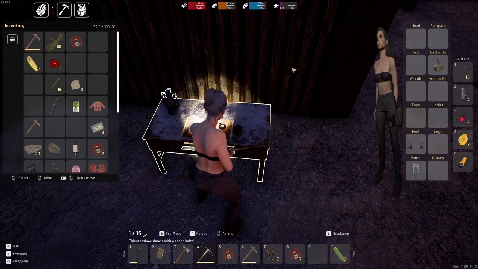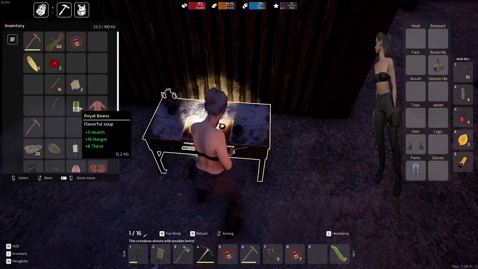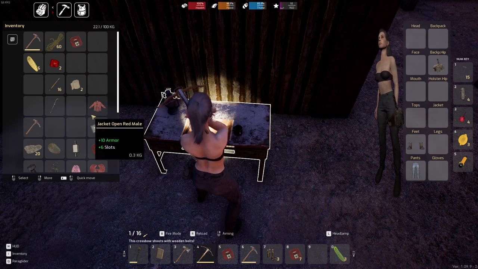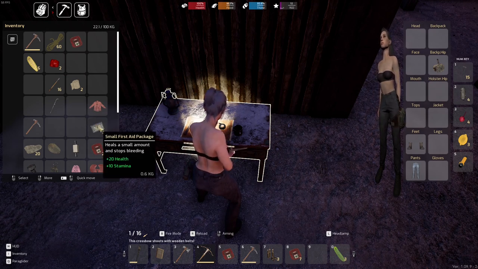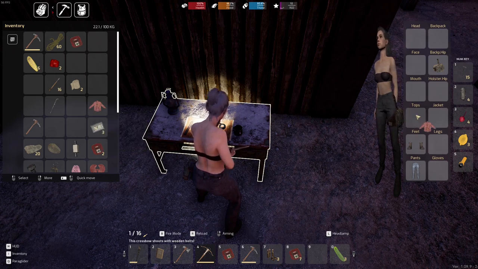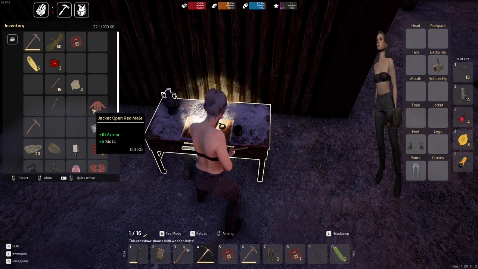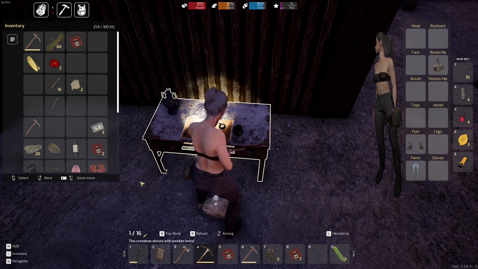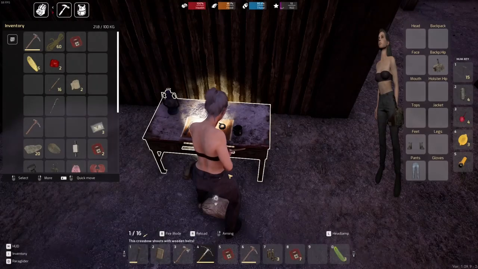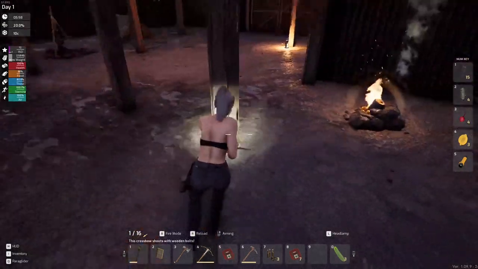Okay, my thirst, I don't think I have anything to drink. Royal beans. 8 thirst. Eat. This has 6 slots, so that top's not gonna work. And I don't think I can break it down either. Oh, wrong button. I hate when I do that. It's tab.